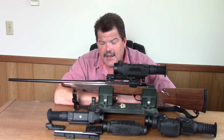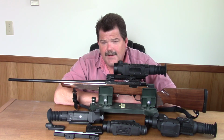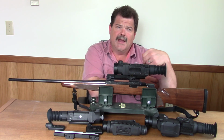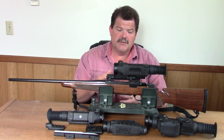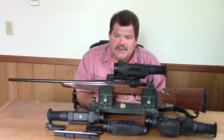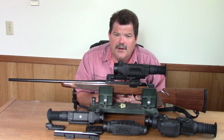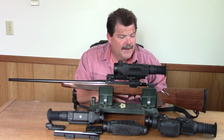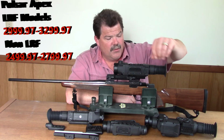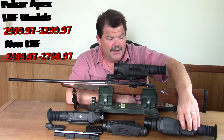But again, the Helion coupled with a CMOS like ATN's X-Sight or the Photon gives you the ability to have really good detection and then use the CMOS technology to shoot, which is considerably cheaper. So if you get a couple guys going together, outfit a couple guns with the CMOS and then run one scanner, or share one scanner in thermal, that's definitely a good alternative that a lot of people are using.